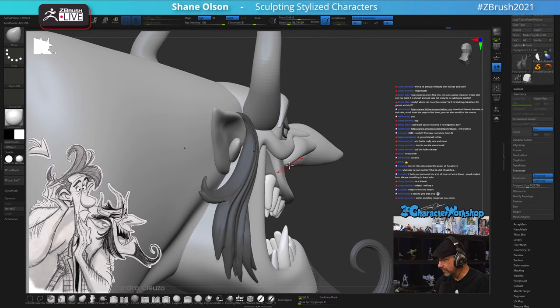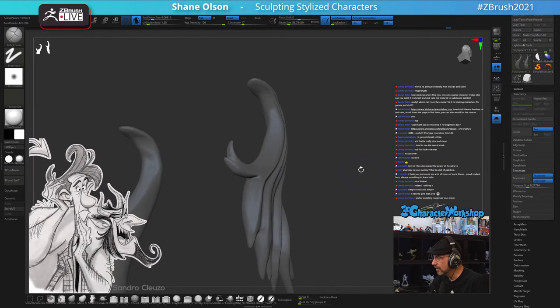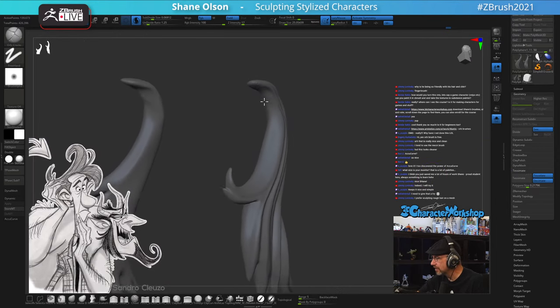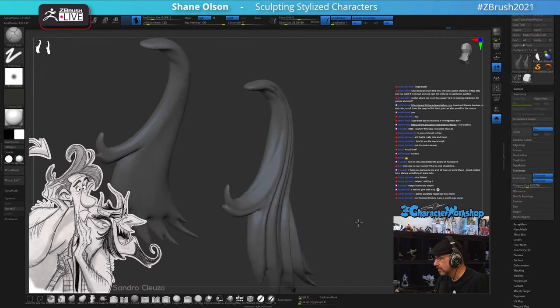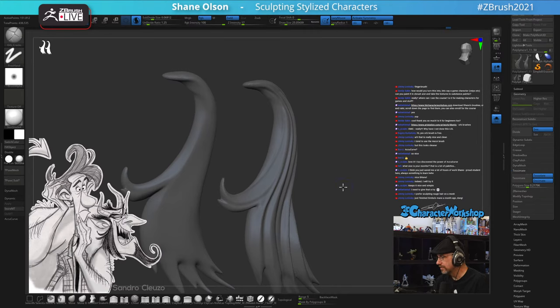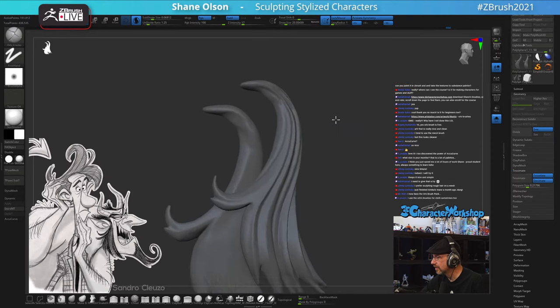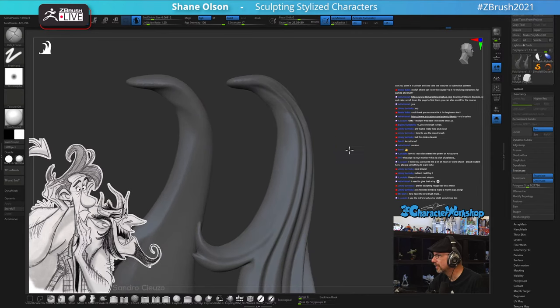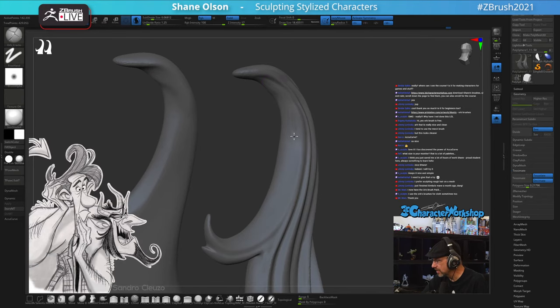But say I wanted to add another strand and have it kind of overlap and go under itself. I can grab the orb brush, right? And then just run it down through here. I can go from one side to the other. So say I wanted to start here and bring it across and go like that. So then all of a sudden the hair looks like it's twisting, right? Nice, Mr. Mars. That's a good one. Yeah, orbs, it's so versatile. You can use it for so many things.